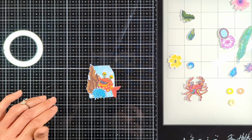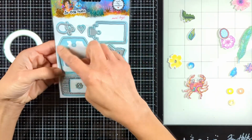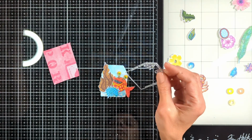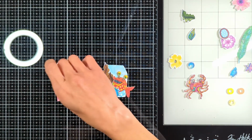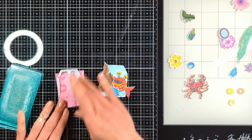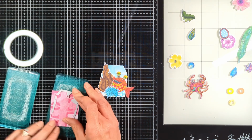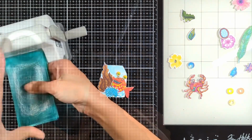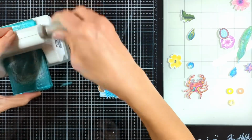And look how cute everything is. Again, another tag with the bottom left corner, also same thing. But for this one, I brought this beautiful frame that comes with the same die set from this where I cut this tag, and I thought I'll just cut it to create a frame.